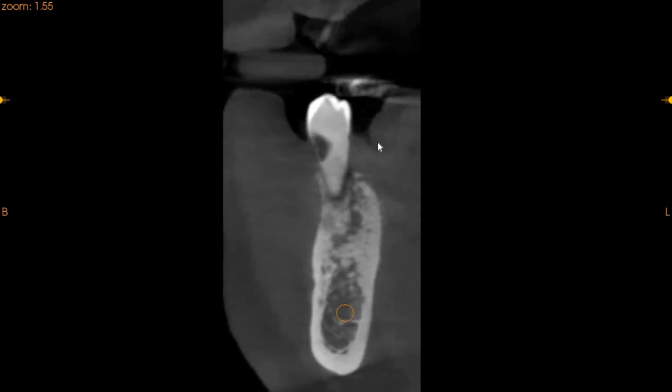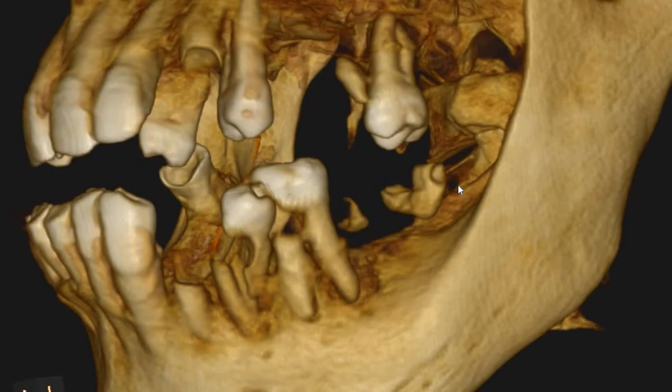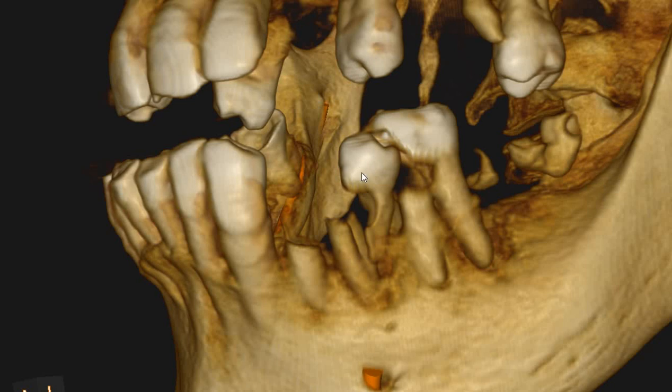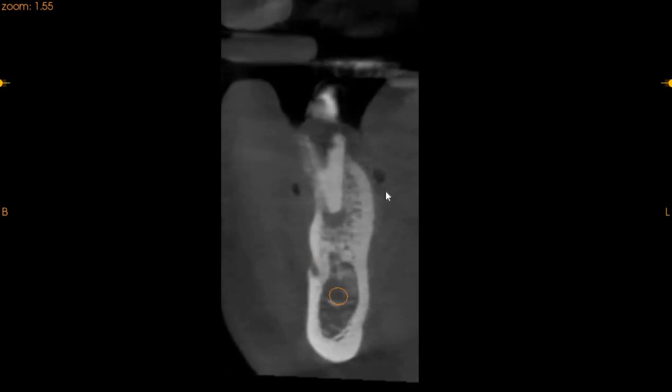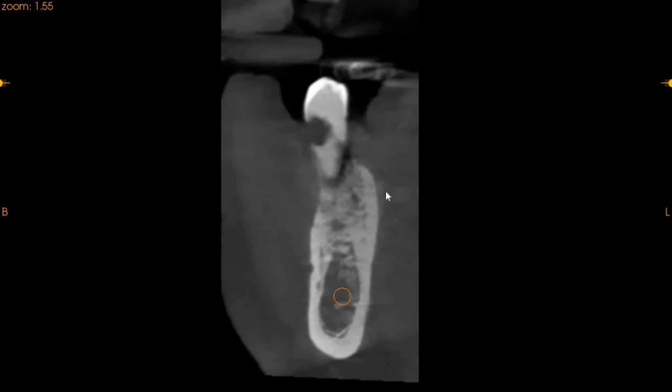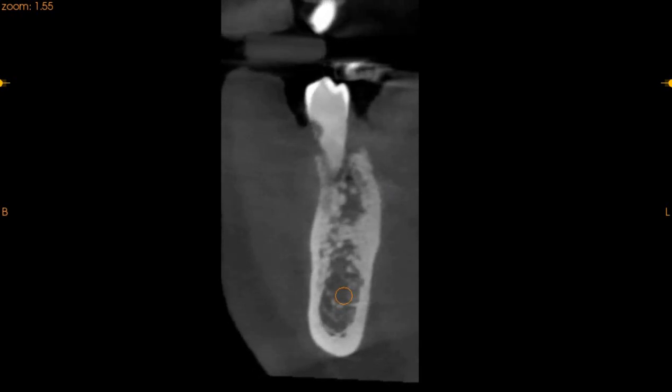Moving to the second premolar region, this is the second premolar. There we go. This tooth is also very grossly carious. There is root resorption, as we can see here, and this tooth seems to be fractured. The segment that we showed you, BTR, was one fragment, and this is the crown portion fragment right here. This is the crown portion, and this is the root portion of the tooth. So this is a fractured tooth, and very severely affecting the ridge.